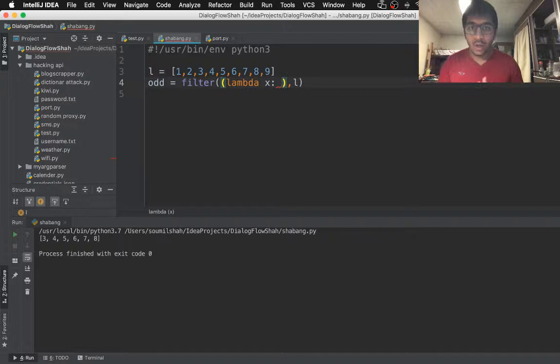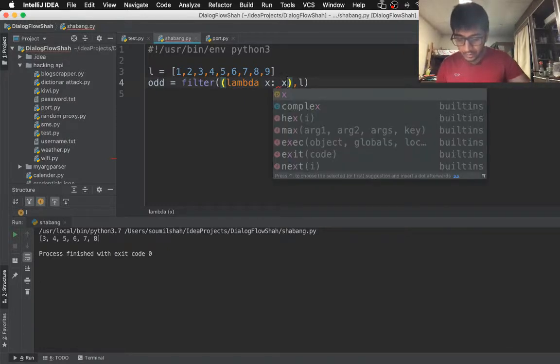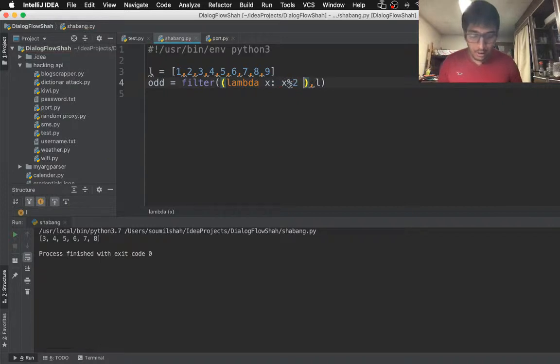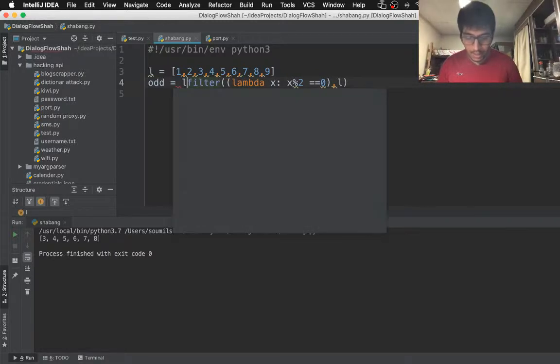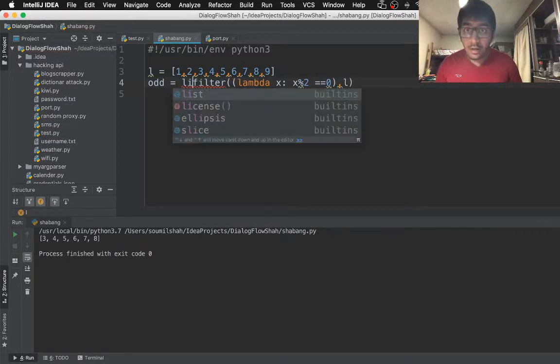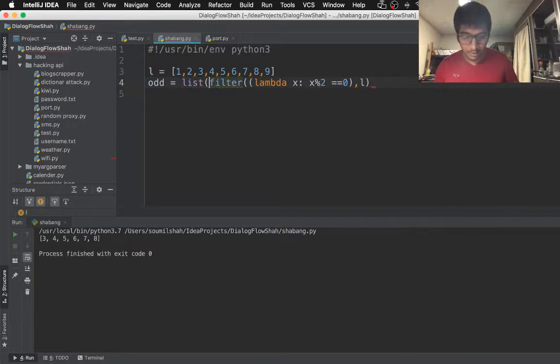I want to get all the odd numbers. So what is the condition for odd, guys? If x modulo 2 is equal to 0, then return me the list. That's all. And I'm going to convert this into a list, and make sure to close that as well.